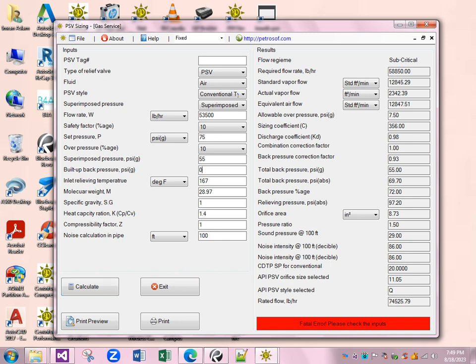Also, one more feature is provided in this application where the user does not need to come to the calculate button and press it every time to run the application. The user can simply change any of the given inputs from this drop-down list and the application will run immediately. As you can see, if I change the inputs from the given list, the application results are changed. Basically, the application will refresh and run itself automatically and give you the right results according to your selected input from the drop-down list.